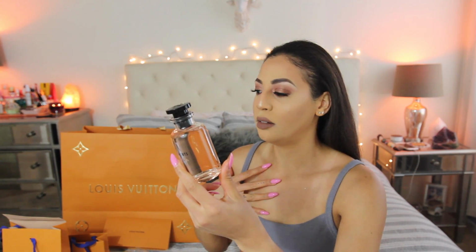So with the fragrances, you can get them engraved with your initials, but I don't find a need to engrave any of my Louis Vuitton stuff, only because of resale value. I sell a lot of stuff. Sometimes I like to switch up my collection. I've sold stuff before that was Louis Vuitton. Like, my collection is not the same as when I first started, you know what I mean? So I don't like to engrave anything. I would obviously never sell this back, but that's just a little side note on how I feel about hot stamping stuff and engraving your initials into things.